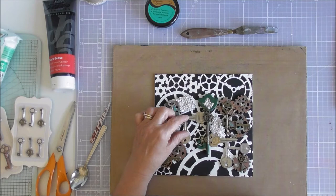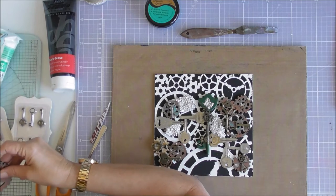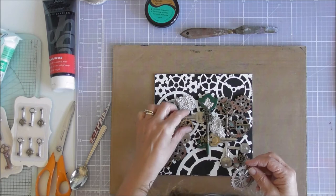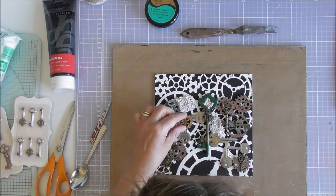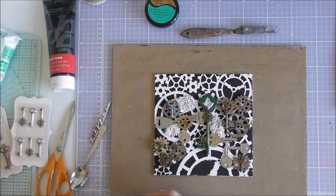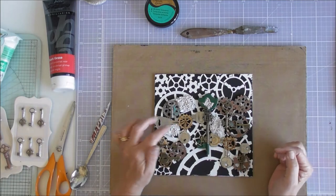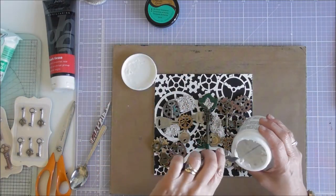And I'm not sure whether to add a cog in between them because I think they look a bit sparse. So let's see what I've got here. Oh yes. So I could put one there, in the junction. Let's see if I can find another one. Yeah, we'll have that one there, like that. Yeah, I think that's better. It just looks a bit too flat with the keys where they are.